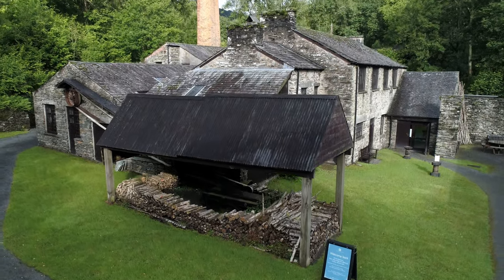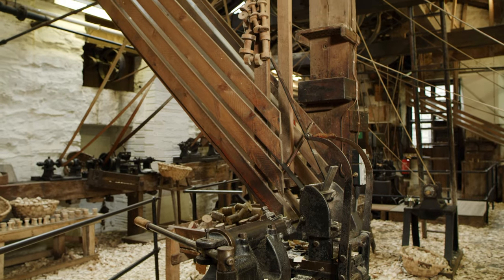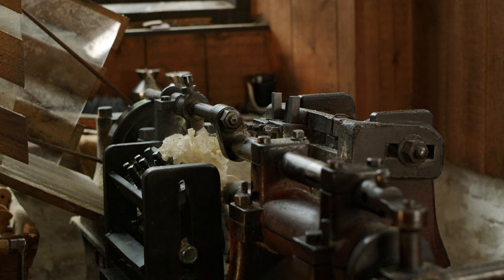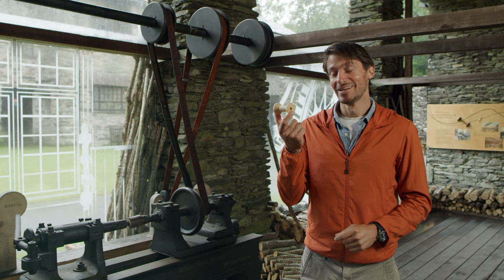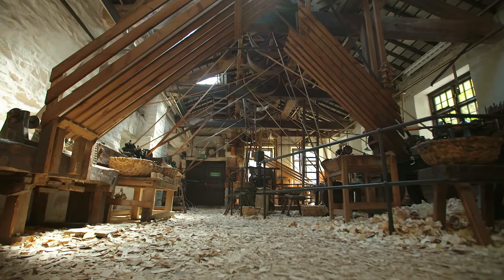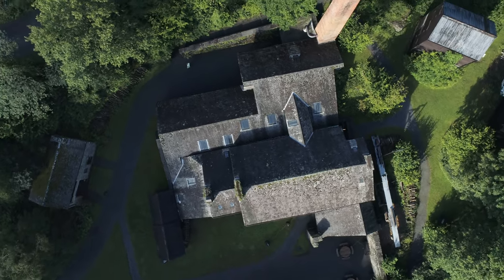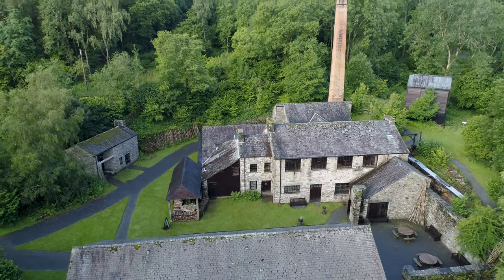It's so lovely to come and see all this — still in operation, Kevin. That's the thing for me as well, because it's great to see it, but when it's working, you can smell it and hear it all as well. It's such a fantastic experience. Thank you so much for showing me around. During the Industrial Revolution, this region of England was teeming with highly profitable textile-producing mills, but none of them could operate without this unassuming little item. The bobbin was and still is today a vital part of working with a wide variety of materials, and I've learned just how much a whole industry depended on the Lancashire region. Check the English Heritage website for more details, including opening times here at Stott Park Bobbin Mill.